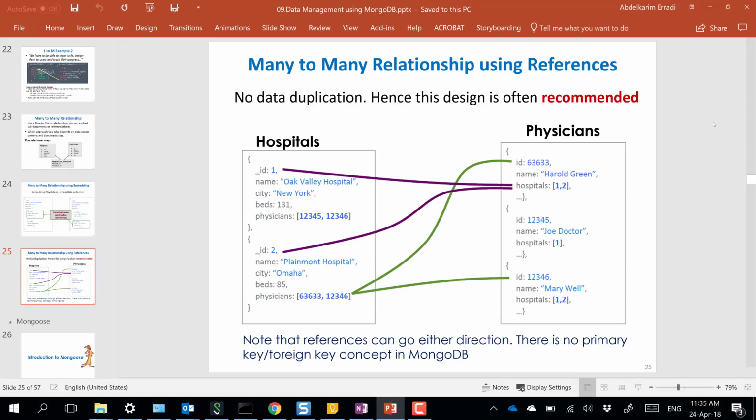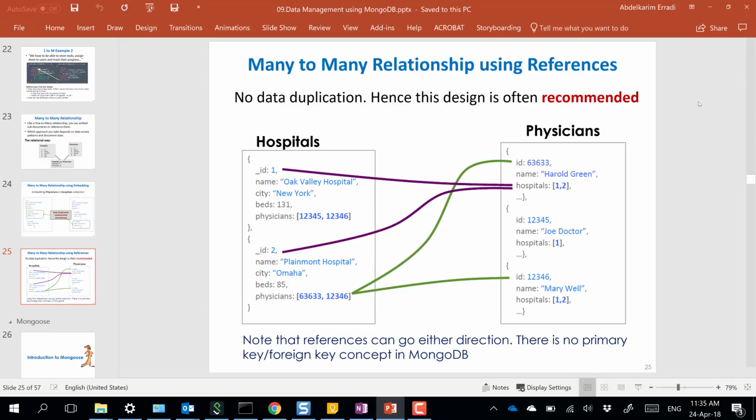For example, in the hospital, you can list down the IDs of the doctors working at that hospital. And in physicians, if you wish, depending on what you're trying to do, you can also list the IDs of the hospitals where the physician is working. So you can have a bidirectional relationship between the two documents.